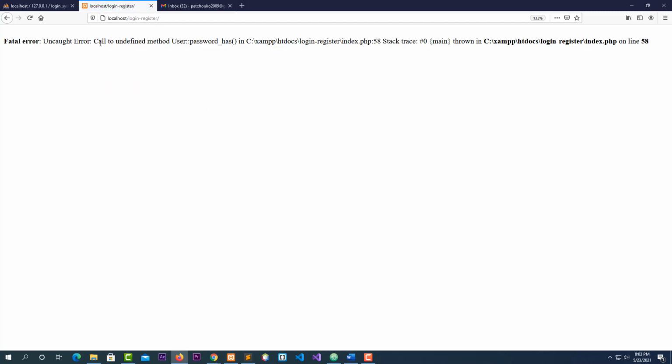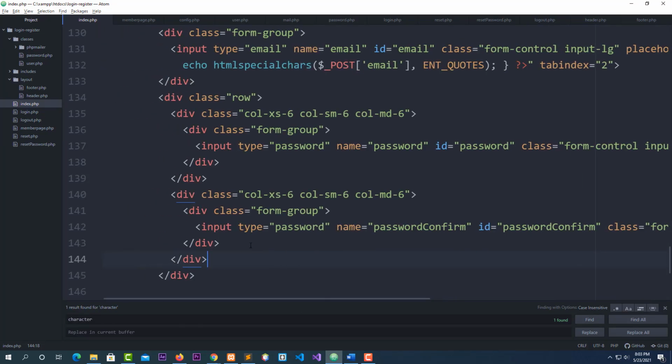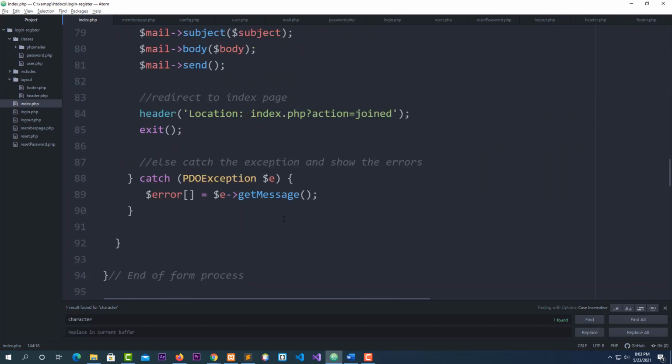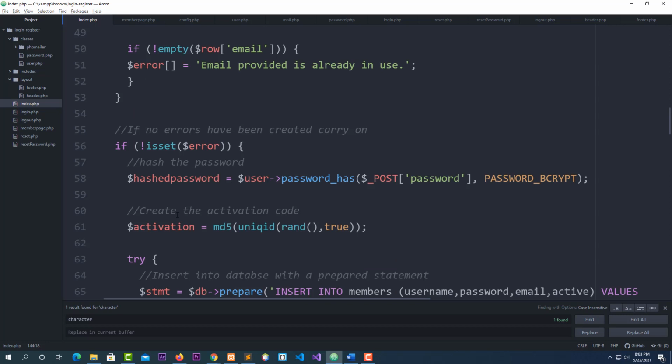We have an error, guys. Another error: a call to undefined method user password hash on index.php on line 58. Let's go to line 58.